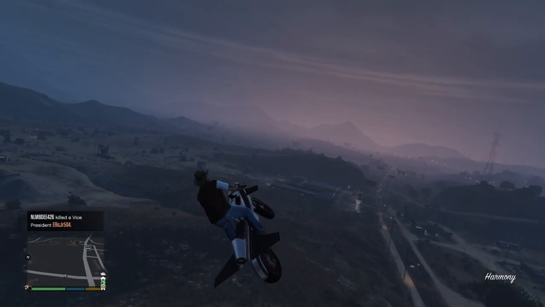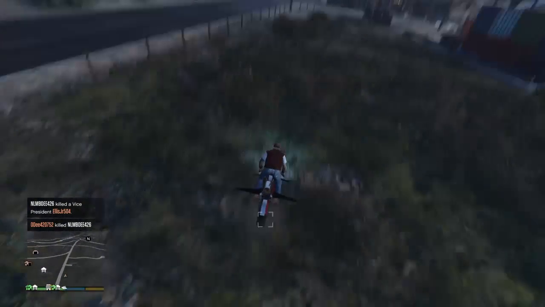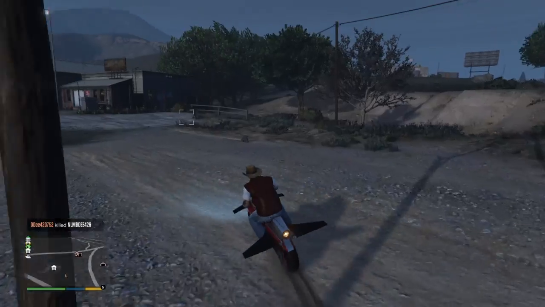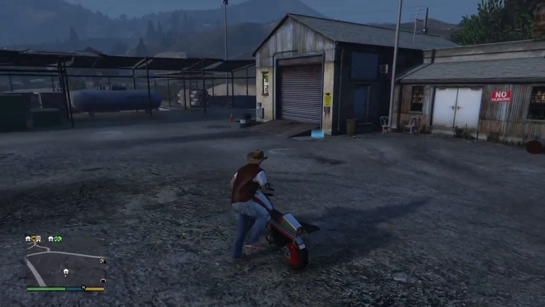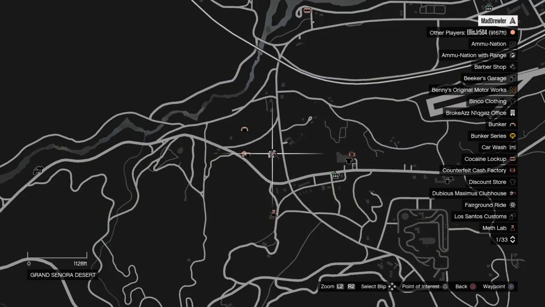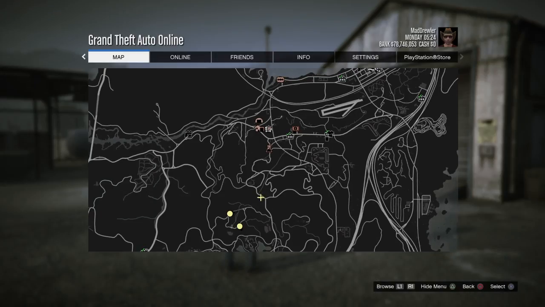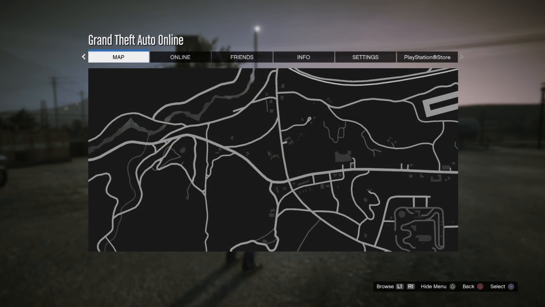Alright, so a couple of you wanted to know about the 100% spawn for the Sandking XL. So I'm going to just go ahead and show you what I usually do. Normally I start right here at the Route 68 garage. There's a 6-car garage right here, and I bought this pretty much mainly for this purpose, for being able to farm the Sandking.